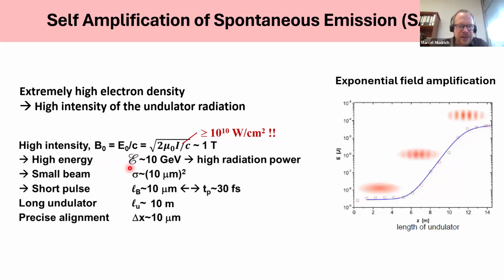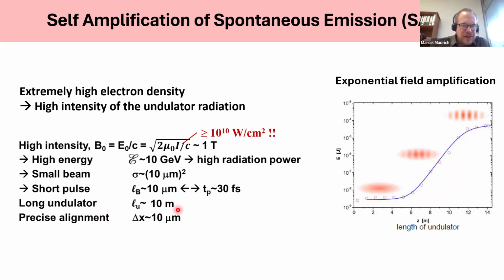Yeah, it requires high electron energy in order to realize this high power of irradiated undulator radiation. I remember the formula: power scales as the electron energy squared. So every giga electron volt of extra electron energy will help us to increase the intensity of irradiated power. We need a very small electron beam on the 10 micrometer square length scale, or short pulses. In this case, the electron bunches should not be picoseconds or 30 picoseconds long, but they should be femtoseconds long, to compress all the electrons into very short bunches, again to increase the electron density as much as possible.